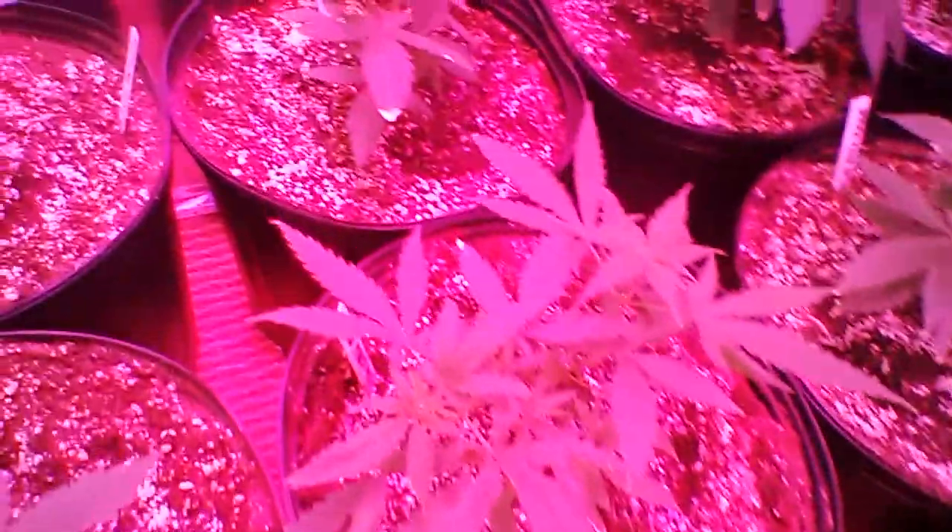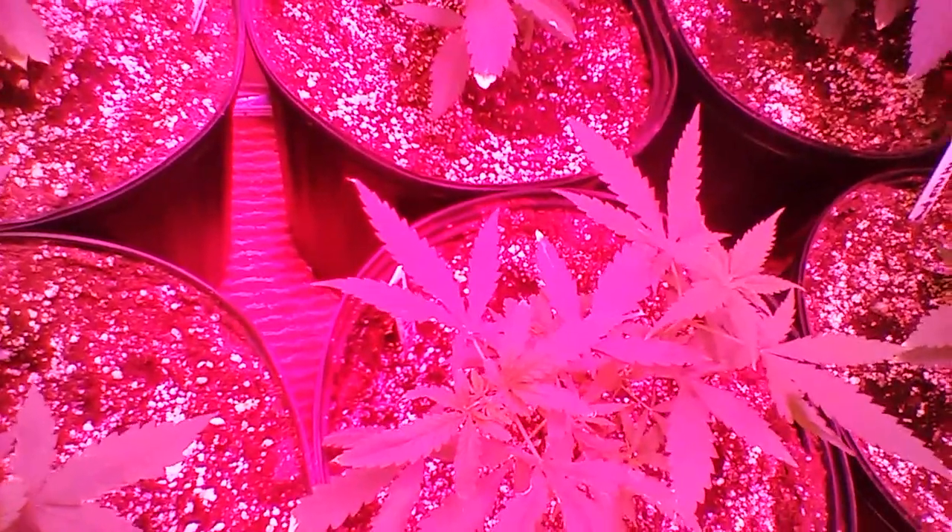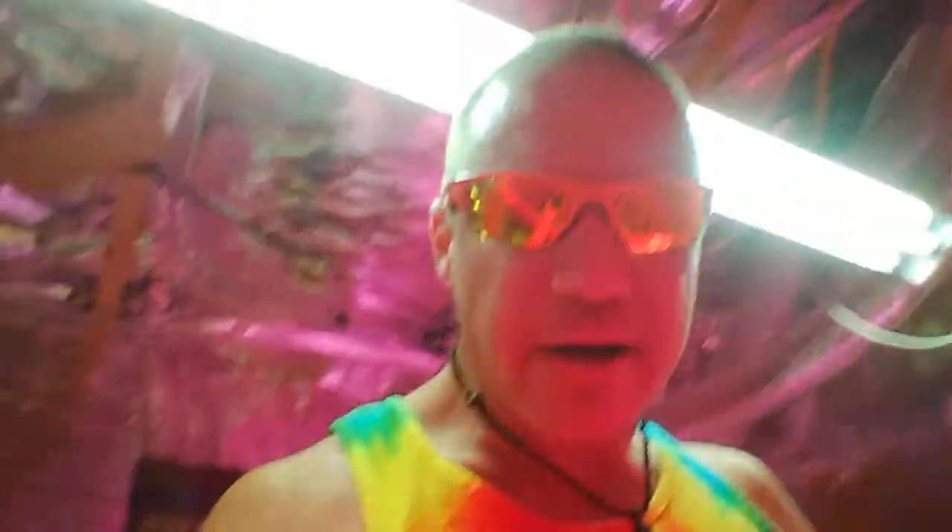Even though those don't look like Kush leaves, do they? That's supposed to be Kush. So here's what happens when you get seeds. According to my friend — we'll call him Mr. M — you get one seed that's supposed to be blueberry, but that seed can actually produce 500 different phenotypes. Before I start talking too much about that, I've got to learn myself all about what phenotypes are. I don't know a ton about that yet, but I'm going to learn because I just thought of it. Probably after this I'm going to go do some of my own research.